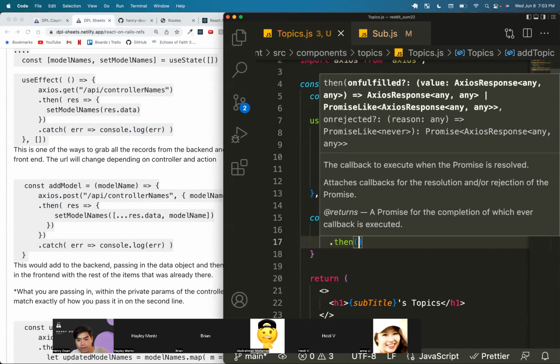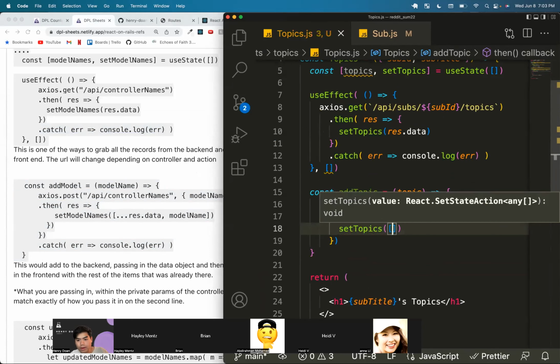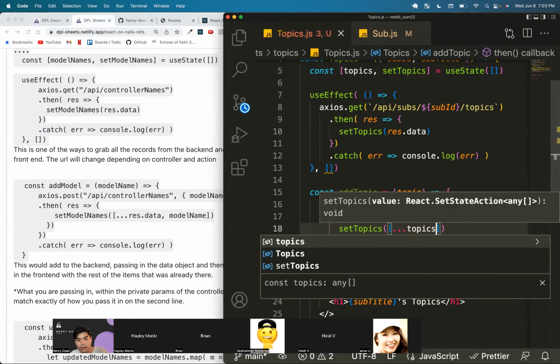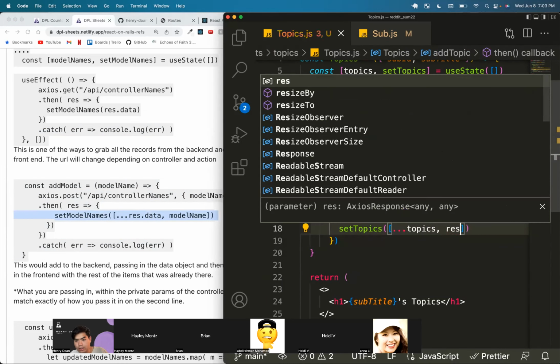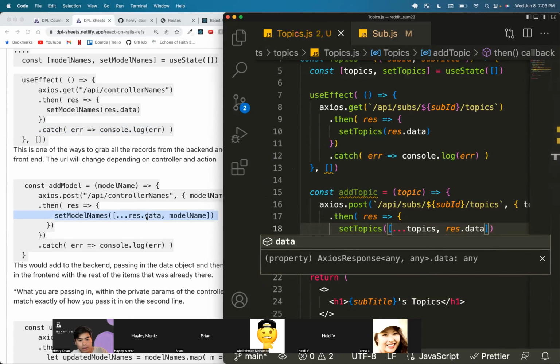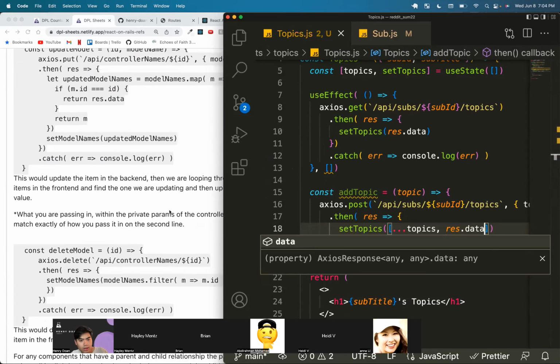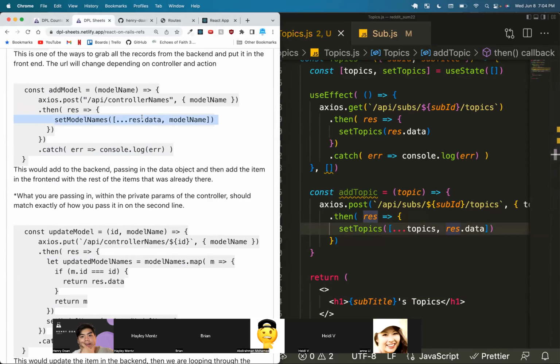Then, following the pattern of what we have as a response for when we get something back, we're going to do a set topic of all of the ones that were already there, which is topics. This is incorrect, I need to change that real quick. And then we are going to do res.data. So yeah, that should be flipped. I think that's a typo there. Let me make sure that the rest is good. Yeah, go ahead and do what you see here, not this pattern. That's a small typo. I'll probably make that fix during the break.